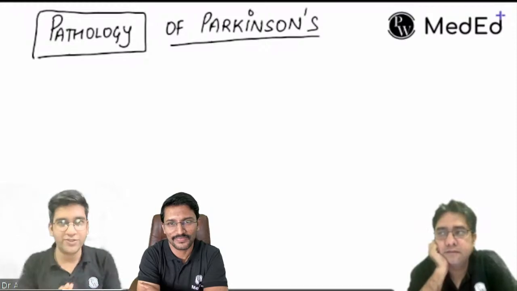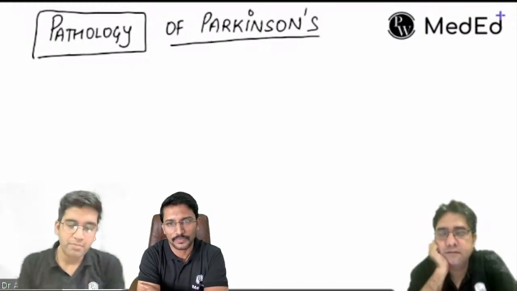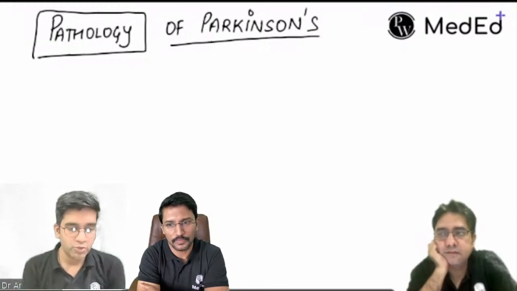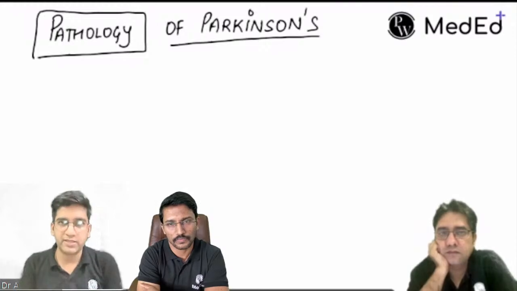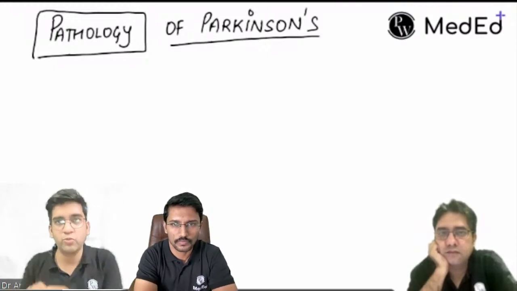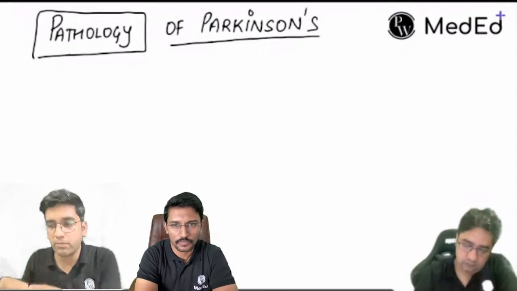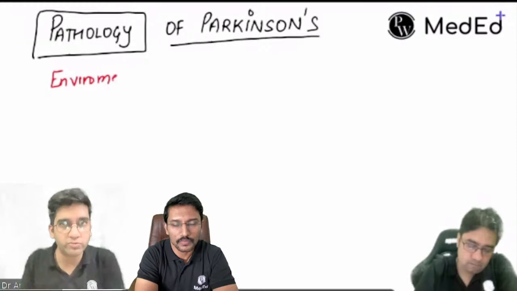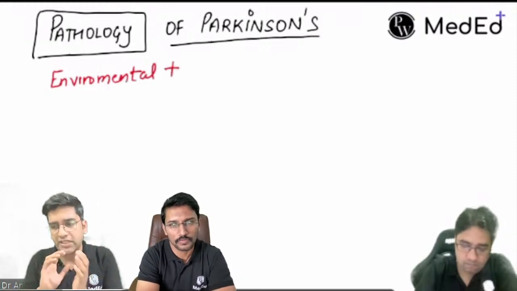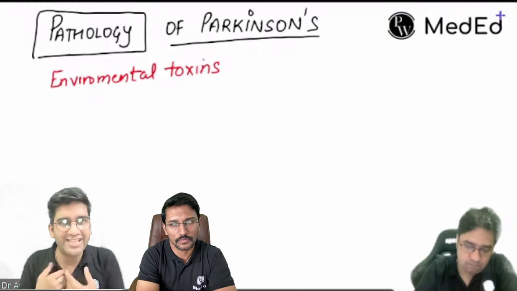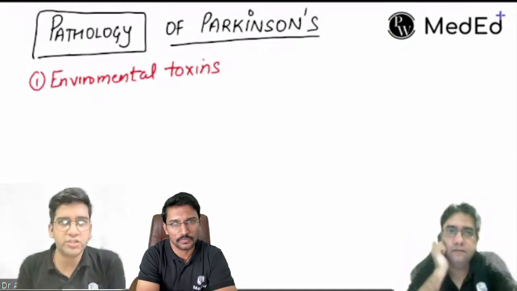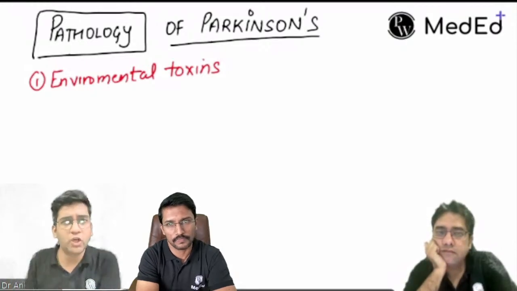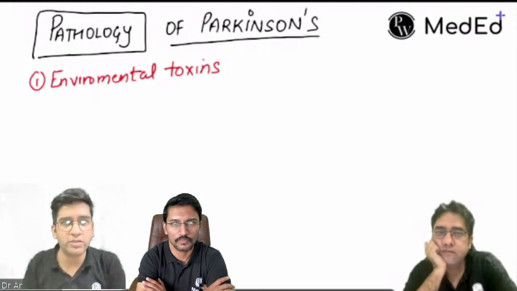Over the period of years, there has been a lot of understanding about Parkinson's disease. Maybe in future that might change the course of Parkinson's treatment, maybe not, right? Whenever we talk about Parkinson's disease, there are a few environmental toxins and pesticides which are said to be involved. Risk factors like aluminum toxicity may be associated with Parkinson's, right? But there are multiple places where they are not able to explain why and how this toxicity causes Parkinson's, because they couldn't find a link. When I'm eating or inhaling or in contact with any toxin, how did it go to the neurons in the brain?